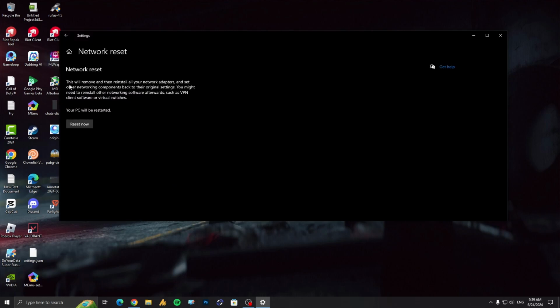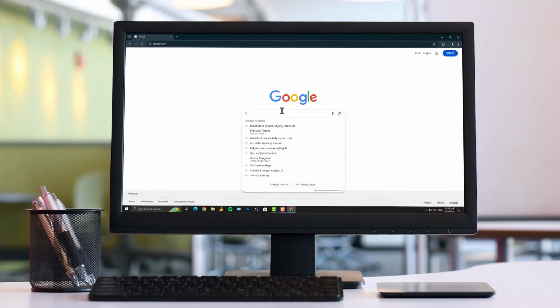Click on this and make sure this will remove and then reinstall all your network adapters and set other networking components back to their original settings. You might need to reinstall other networking software afterwards, such as VPN clients and software or other virtual machines. So you can reset it from here, and after resetting you need to restart your PC.